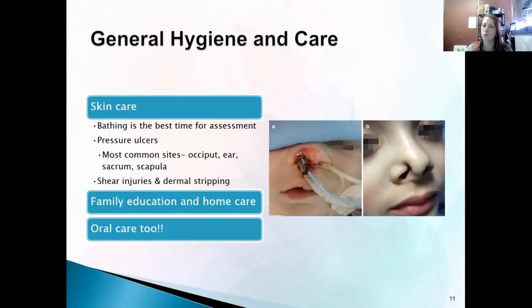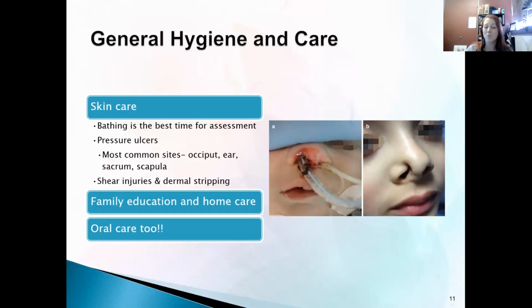Really careful removal of adhesive devices off of their skin, especially for younger age ranges. If you have adhesive remover, that also helps. At the minimum, even if you can't find adhesive remover, an alcohol prep pack can help loosen up tape and get that off, so that you're not risking things like dermal stripping from tape.